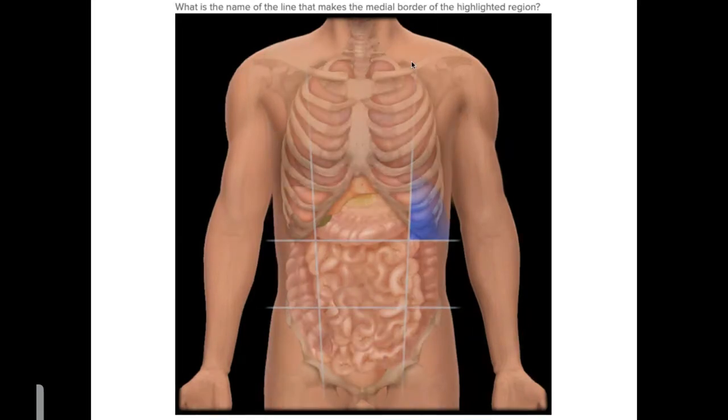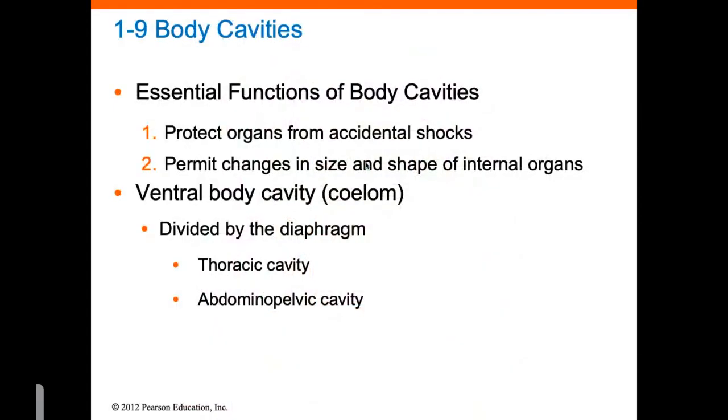Mid-clavicular. Okay. If they were to give you a choice like left hypochondriac, yep, that could be an answer too. But they're not going to give you both choices. It would probably be one or the other. If they gave you another answer, and they wanted to know what is this line, and you didn't see mid-clavicular, then you would have to find something called parasagittal, right? Because it's separating into unequal left and right side. Okay, so you have to look at all the choices given.